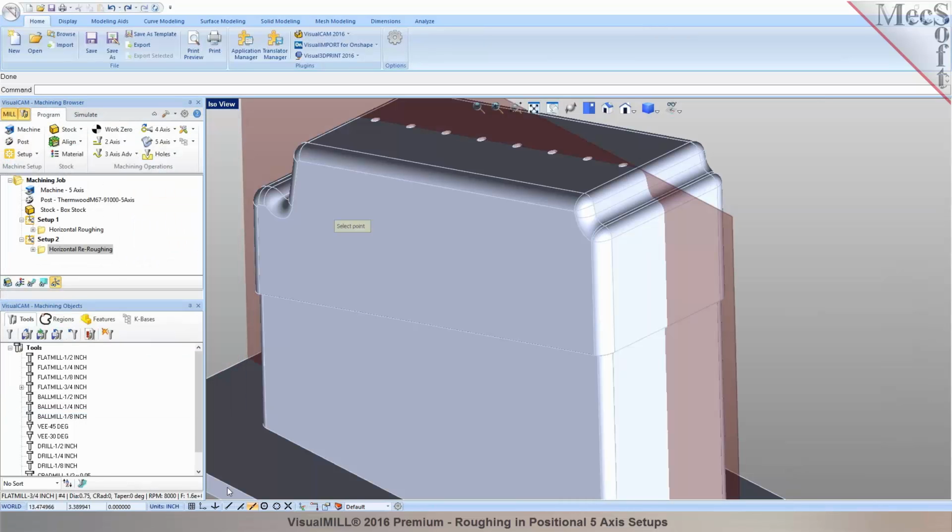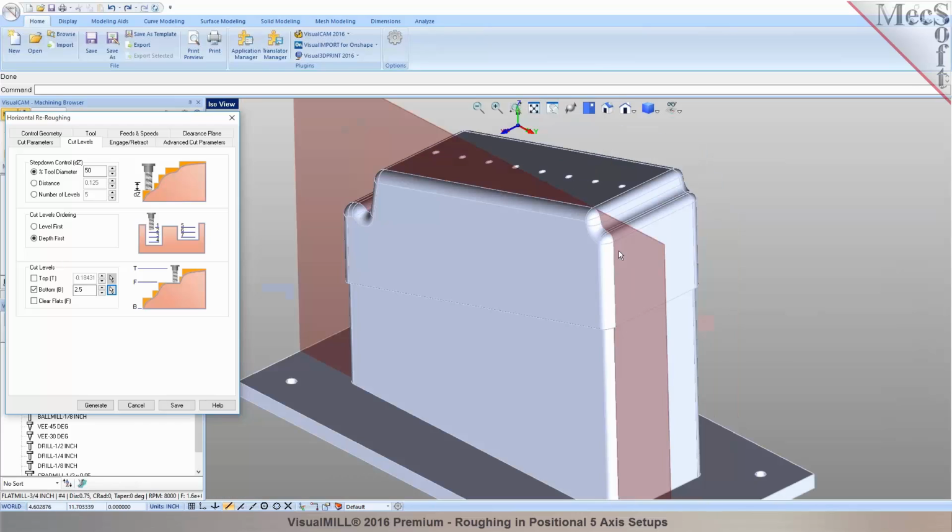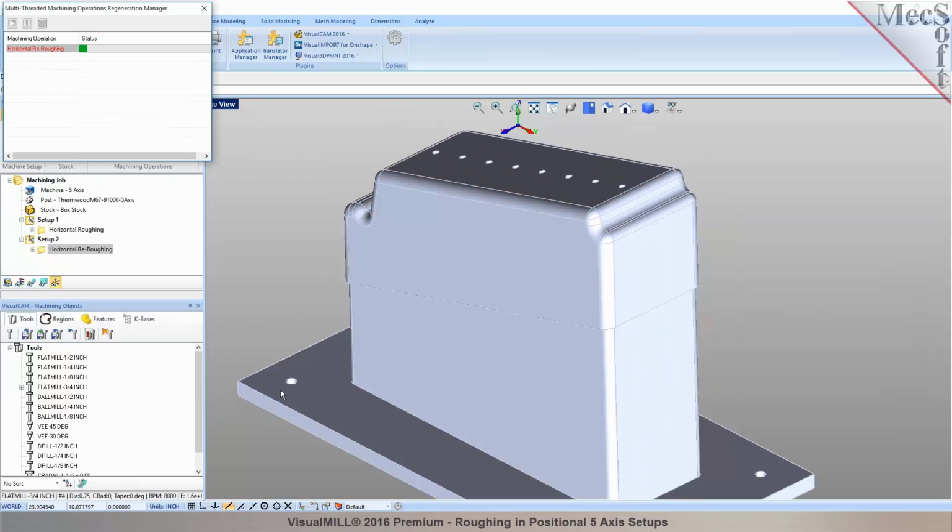In the cut levels, I'm going to set the containment to be right up to this point right in here, so not cut past that. So that way there is no collision of the holder with the part and the stock material.